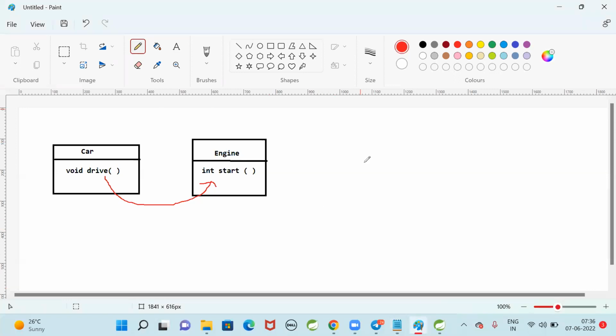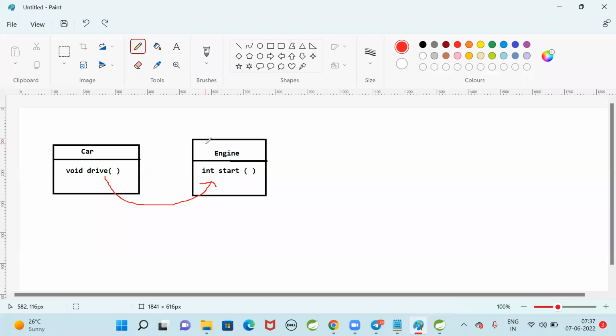In this IDE, now I will create a simple Java project. In the Java project, I will create a Car class with a drive method. I will create an Engine class with a start method. Now the Car class drive method should call the Engine class start method. One Java class wants to communicate with another Java class. Tomorrow in a project also, it's the same thing. A project is nothing but a collection of Java classes. A set of programs is called one project.